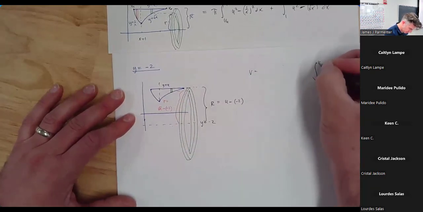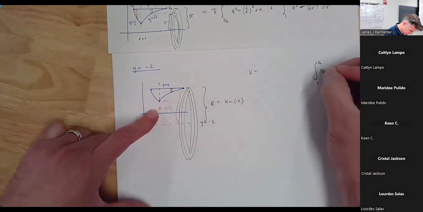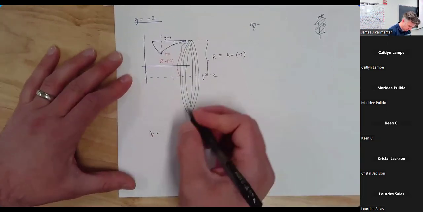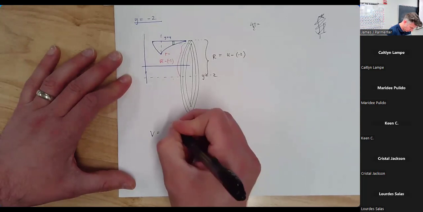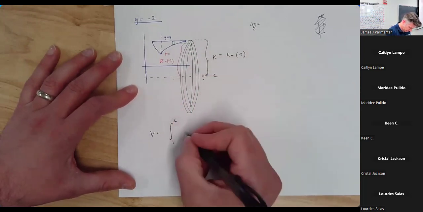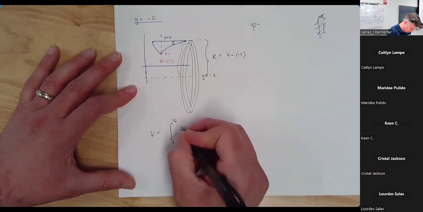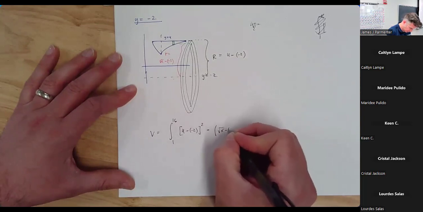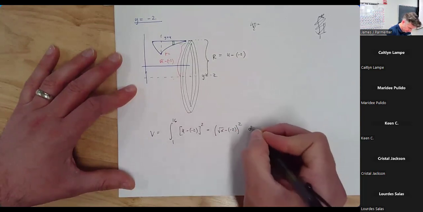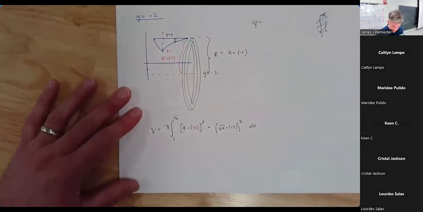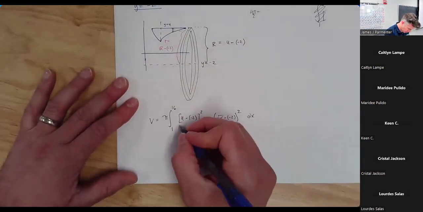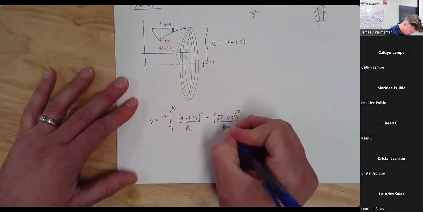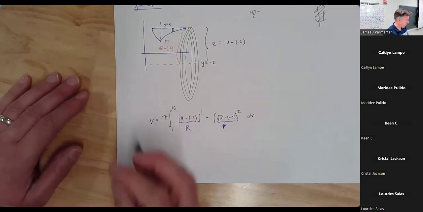So for this right-hand part, the volume is going to be the integral from 1 to 16 still. Sorry, I didn't leave myself enough room there. Let's just write it down here. My outer radius is 4 minus -2, and then we're squaring it. And my inner radius is square root of x minus -2, and then we're squaring it. And then we're multiplying it all by pi. So there's your pi times your outer radius squared minus your inner radius squared. That's for the right-hand side.